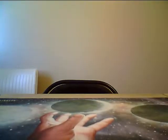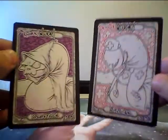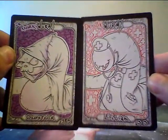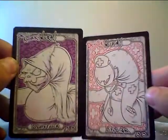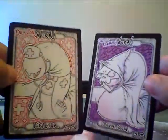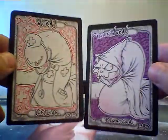Sorry, it's the morning, and I've got a morning throat going on. The next tokens are all from Steve Argyle. So this is something I'm actually really excited about. We have 2 Worm tokens, one with Lifelink, one with Deathtouch, for Wormcoil Engine. Those of you who know me know I picked up Wormcoil Engine for my cube recently. And so I've been meaning to find these tokens. These were less than $1 each.